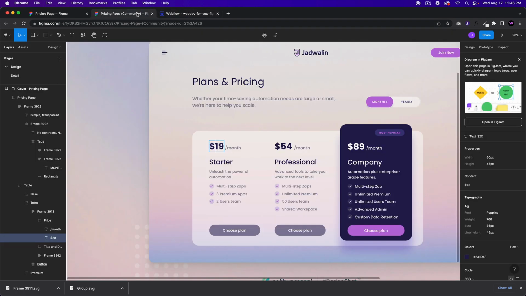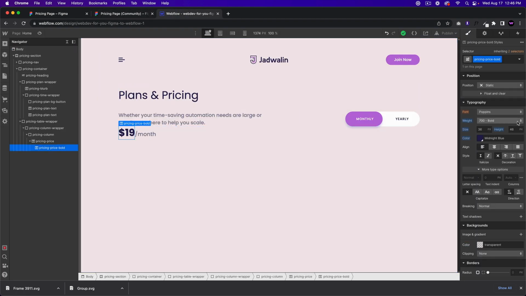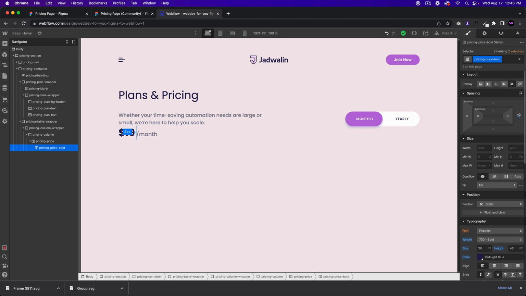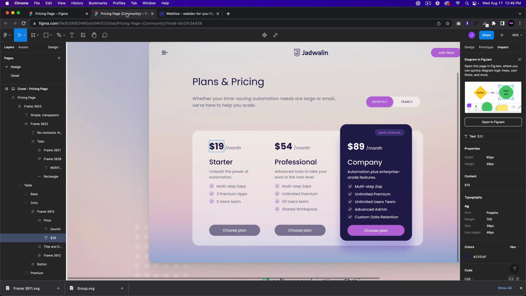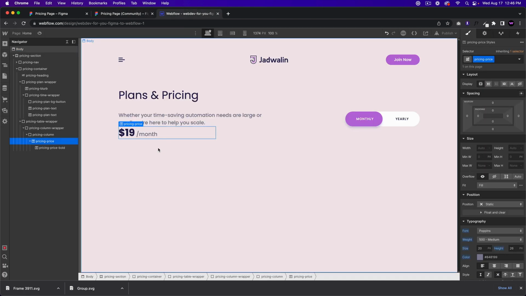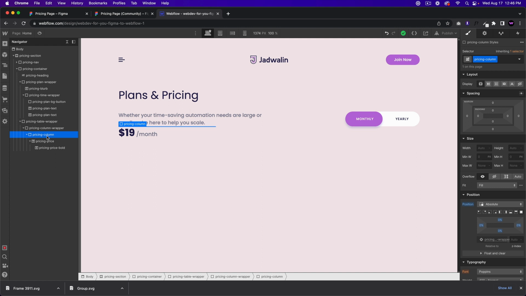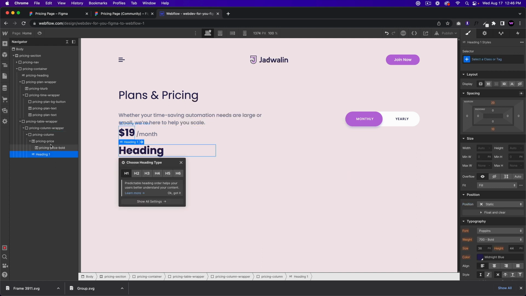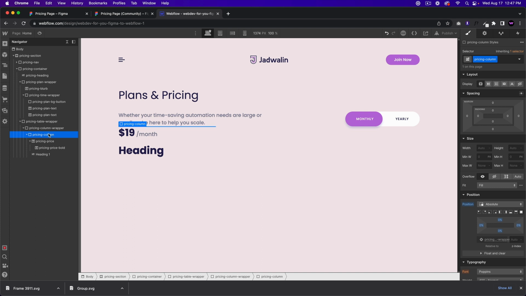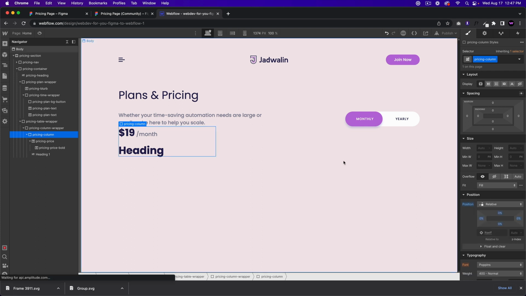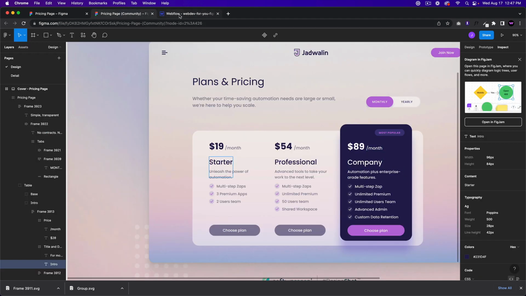And that's it. We can maybe add a little bit of padding, maybe 5. Yeah, that looks good. All right, so we have the pricing price, and then we have this little heading. I'm going to give it a heading class. So go to the pricing column, we'll add a heading, and yeah, actually this needs to be position relative, not absolute. So for the pricing column, set it to relative. We'll worry about this piece in a second.